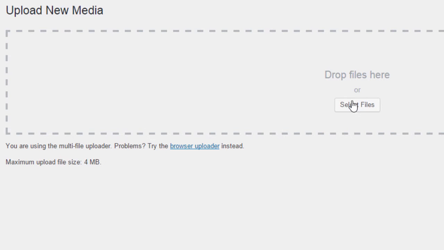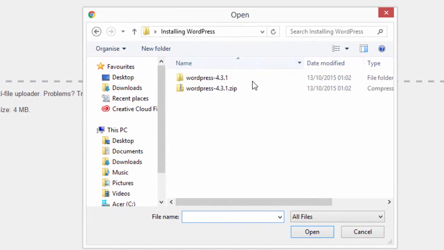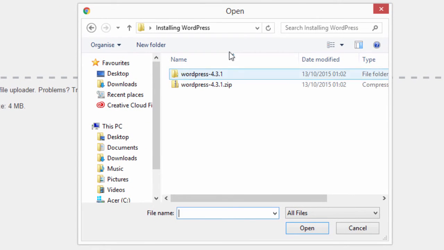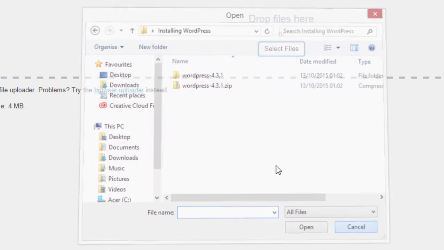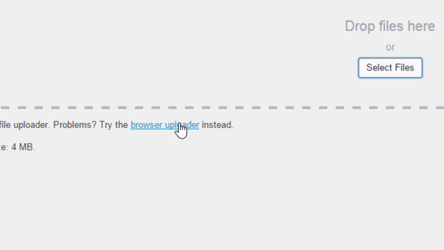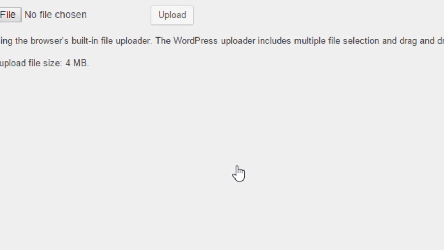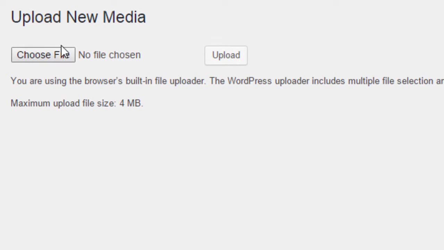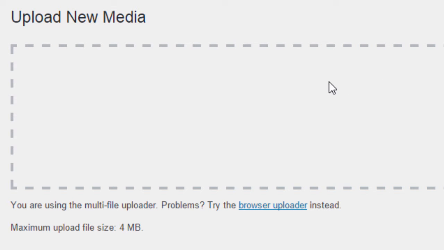So you can upload media in this way. You can just drag from your computer here, or you can click on the box here to get a box that allows you to browse your computer. Okay, standard dialog box that allows you to search your computer for files. Or if this isn't working, you can choose the more old-fashioned browser uploader, and you can choose files and upload them, and it's just more clicks and a slightly slower process, but it works fine, if for whatever reason what they call the multi-file uploader isn't working for you by default.